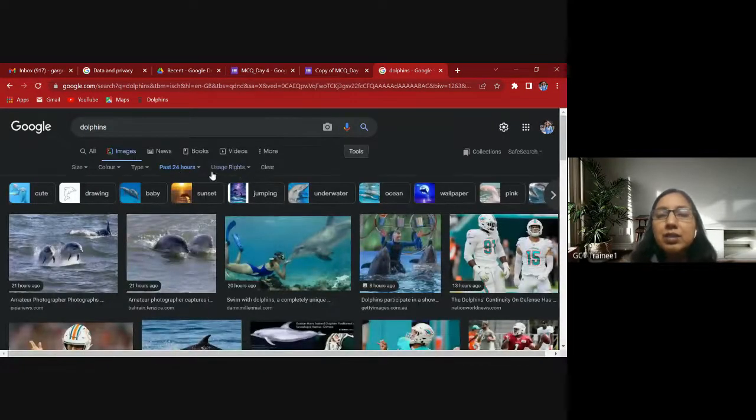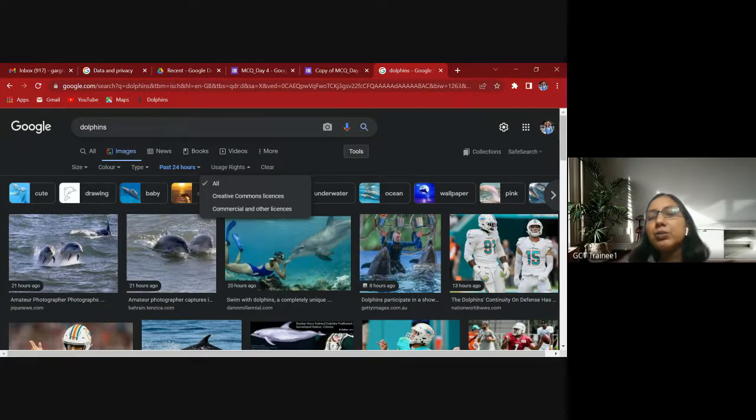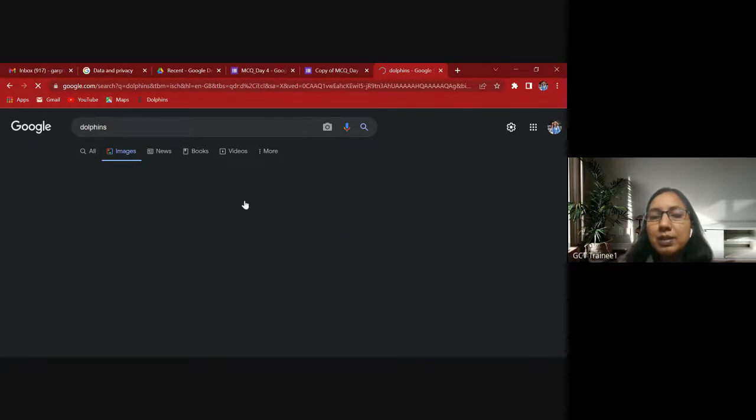Then usage rights. This is very important. What are usage rights? Most of the images or most of the things that we search for come under some usage rights. If you want to look for images of dolphins which are free for everybody to use, if I'm creating a PPT or any other material and I want to use only the images which can be utilized by everybody, that don't come under the domain of somebody else, that are not basically the intellectual property of somebody else, then I should click on usage rights and use the images which come under Creative Commons license.